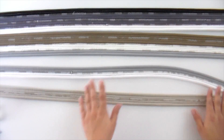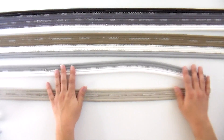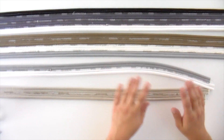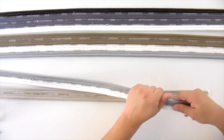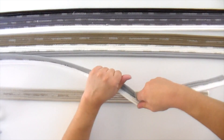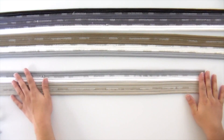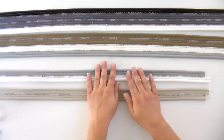I've got everything sewn into sets of two and even some into sets of four. One thing you have to do — it's pretty much impossible to get this rug to not lay flat, but you can get it to bend if you're not careful. This strip has a pretty serious bend in it, and I need to straighten that out before I sew it into a set of four, otherwise it's never going to be straight later. With some of the less serious bends I was able to just stretch the fabric in the other direction to straighten it out a little bit.